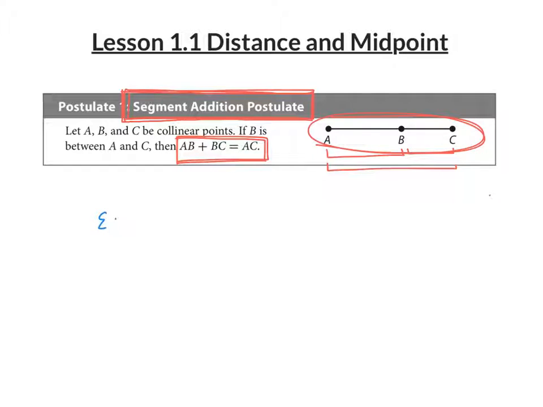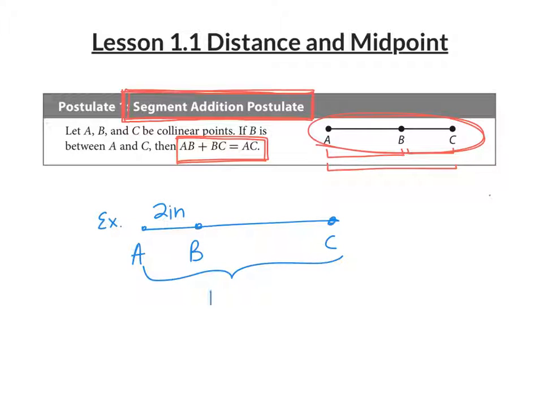Okay, if you want me to do just a little example real quick of how you might see the segment addition postulate, you might have a picture that looks something like this, and I'm just going to call these A, B, and C. It might tell you that AB is 2 inches long and that the entire distance from A to C is 12 inches long, and it might ask you how long BC is. So hopefully there's some common sense going on there. If this little piece is 2 and the whole thing is 12, 2 plus how many more is going to give you 12? If you aren't sure, you can write a formula, but this is really just going to be 10 right here, right? 2 plus 10 would give you the entire thing, 12.